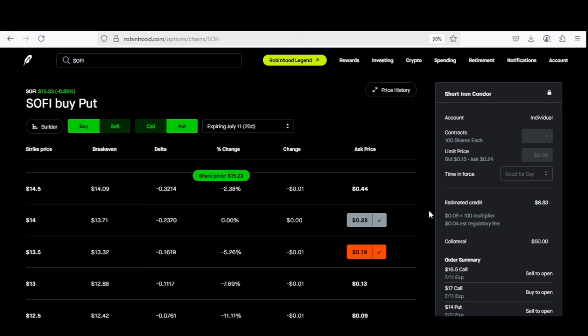This new option strategy that's going to get you paid is the Iron Condor. The Iron Condor is one of my favorite option strategies. The reason for that is that it really works out in a neutral market, or on stocks that do not have high volatility. With the Iron Condor, the barrier to entry is extremely low as well. In order for you to do this Iron Condor, the amount of collateral you would have to leave is just $50. And you stand to gain the same amount, $9.